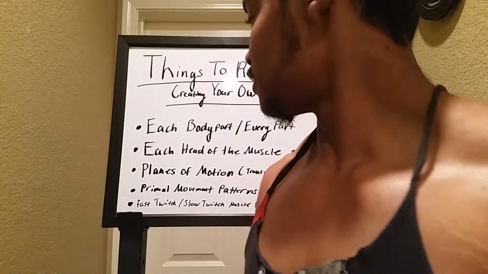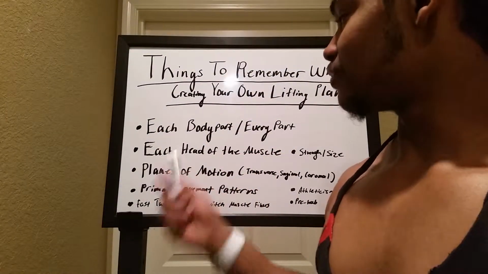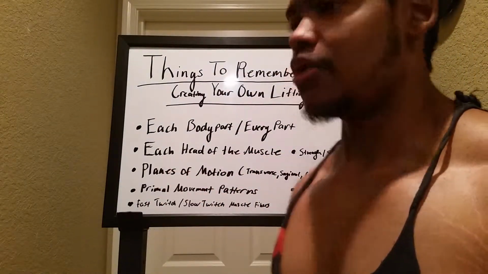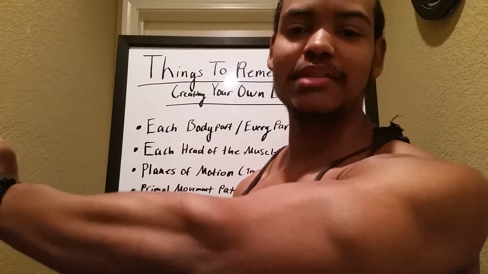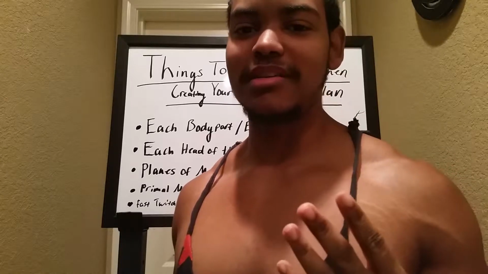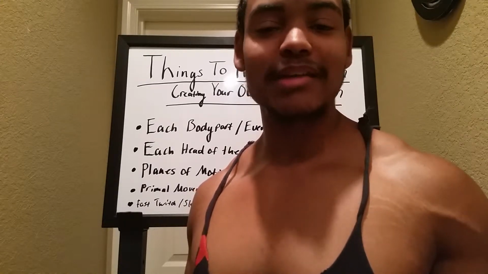So, moving along, I'm going to go to each head of the muscle. Say you work out your triceps, guys. That's fine. But triceps means three: the long head, medial head, and lateral head of your triceps. You have to know what exercises to do to activate each. Generally, pressing exercises will activate all three of them, but still, our bodies are different, and for some reason we may have a lagging head of that muscle.